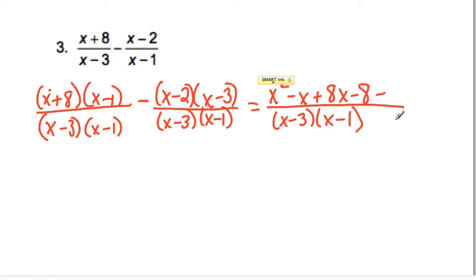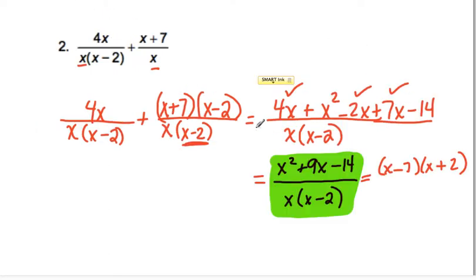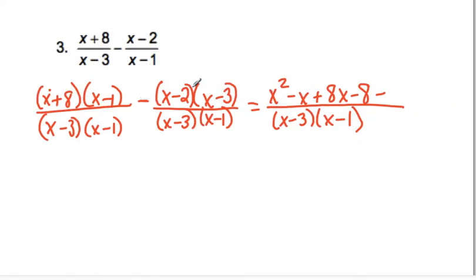And then I'm subtracting. Now notice here on this one, when I was adding, I didn't put parentheses here. I just put addition and I multiplied. But here I'm subtracting this answer. So I have to put a parentheses there because I have to subtract everything in there. So that would be x squared and then minus 3x minus 2x plus 6. Okay, so I have to put a minus there, and I have to put a parentheses because it's a minus. So now I'm going to clean that up a little bit.